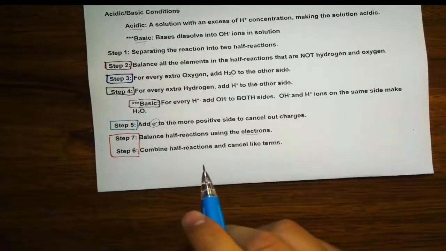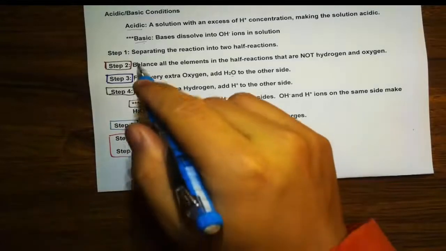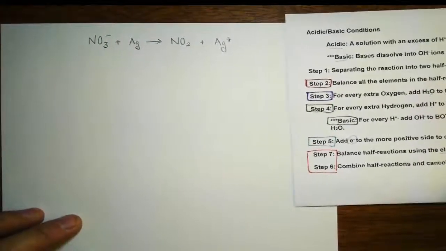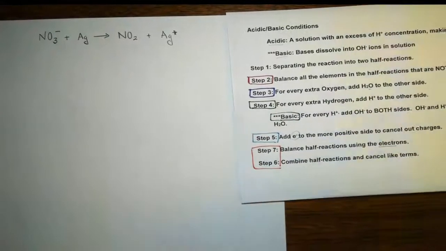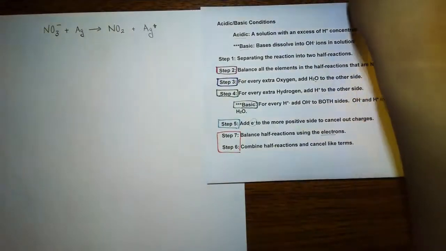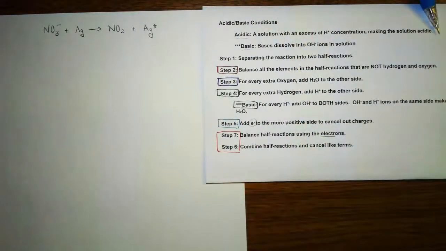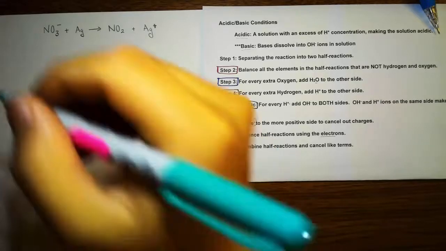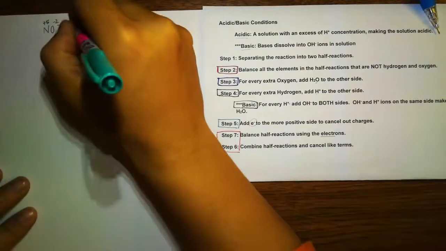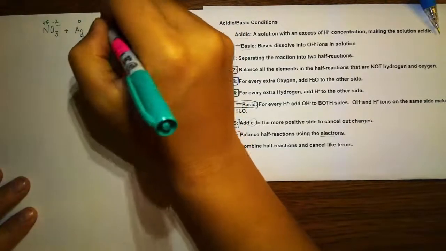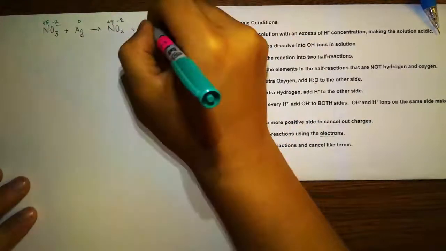Now let's do an example problem together, and notice how I color code everything for you. So I'm going to put this over here, and hopefully you can see it, and from there we are going to do step 1. And of course step 1 is assigning the oxidation numbers all the time, because we need to do that first before we can do anything in terms of dividing into half reactions. So here I have -2, +5, and here I have 0, -2, +4, and here I have +1.